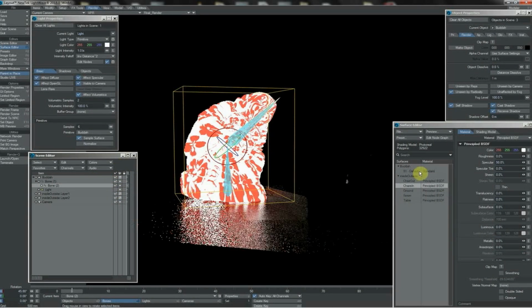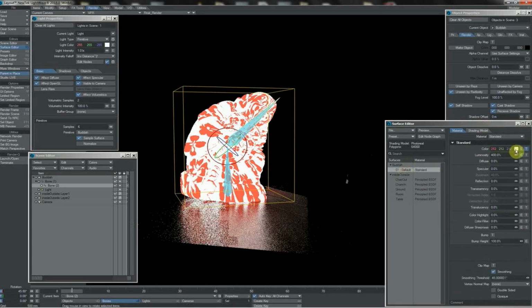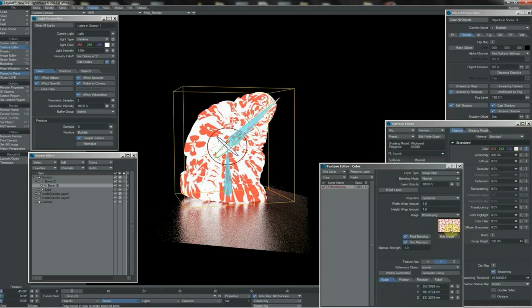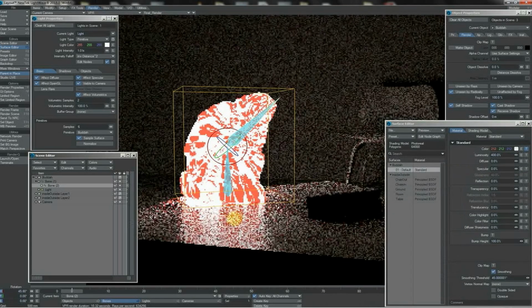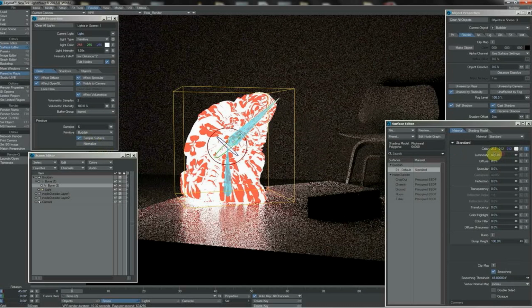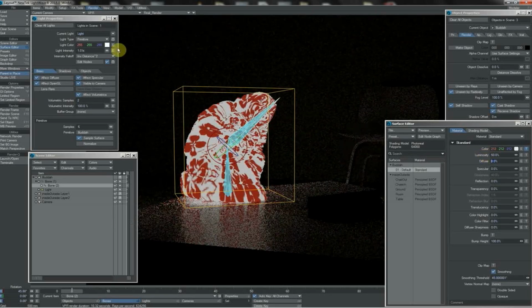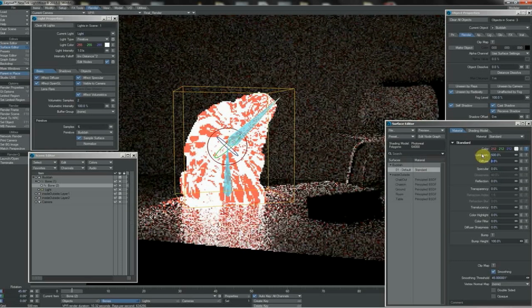the Buddha mesh has indeed got a texture on its color channel here, which is just this red and white flowery pattern like that. What you also notice is that when you've got sample surface turned on, the actual luminosity of the light comes from the luminosity setting of the surface. So rather than controlling it from here, you would normally just set the light intensity to 1, and you would actually use the luminosity on the surface to determine how bright the light is supposed to be.